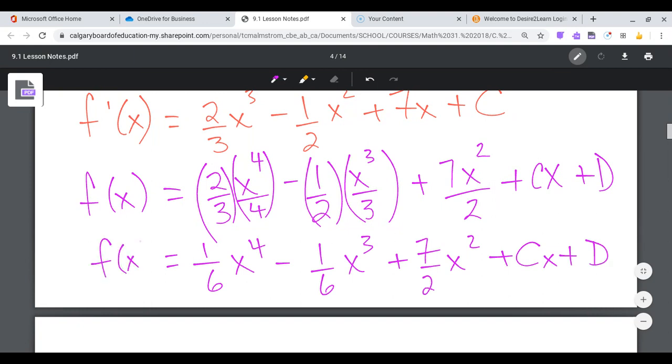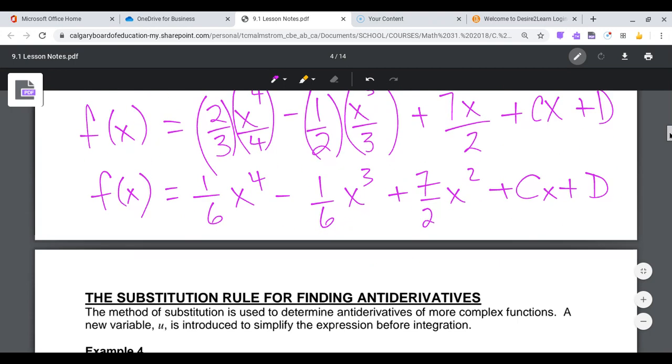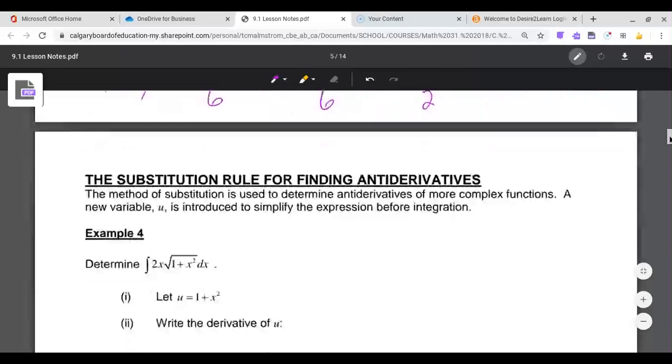So fun. So hopefully all of those example 2 questions went phenomenally for you, and that maybe you even went ahead and tried 3 before you watched the video, and that you nailed it. Give yourself a pat on the back. And then we're going to look at how do we do ones that are a little more complicated using what's called the substitution rule, and we will do that in the next video.